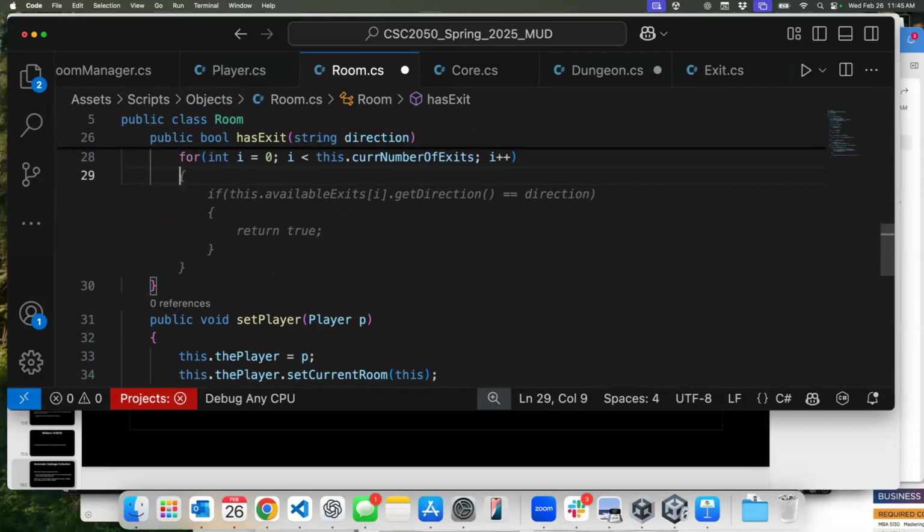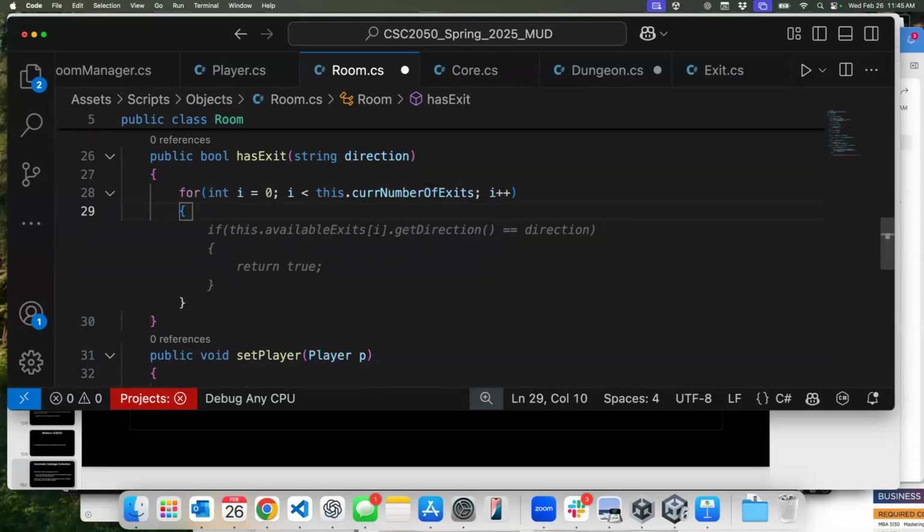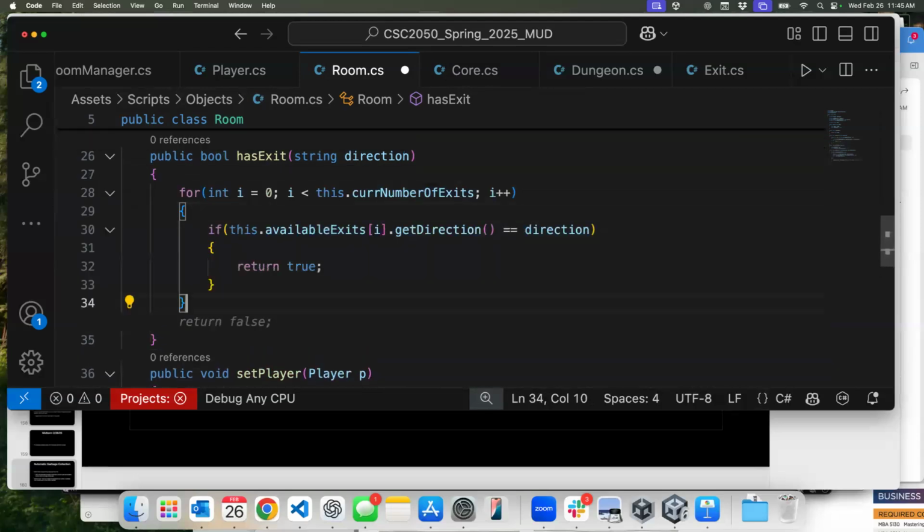I mean, that's our function. What this function is going to do is go through every bucket of that array and ask, is the exit in that array's direction leading in the same direction as we passed in here? And it even has our bailout, the return false.